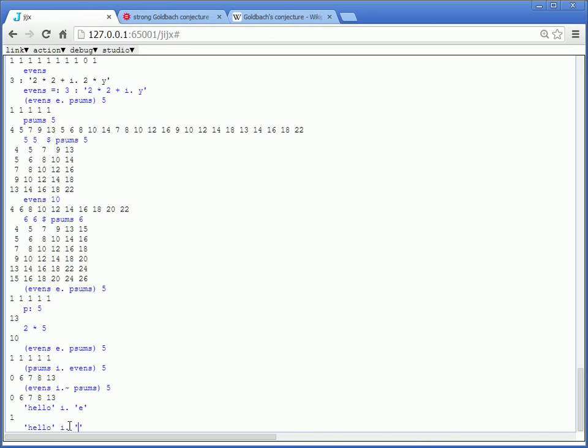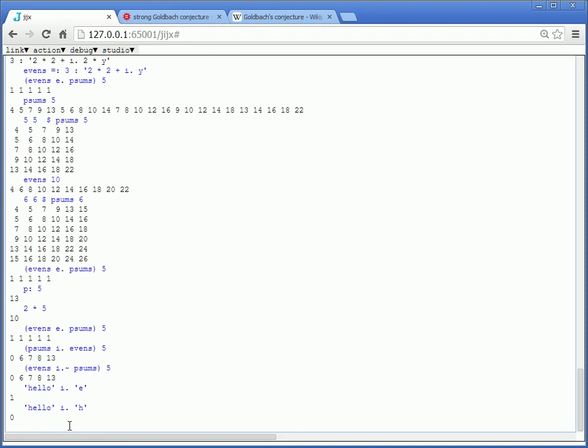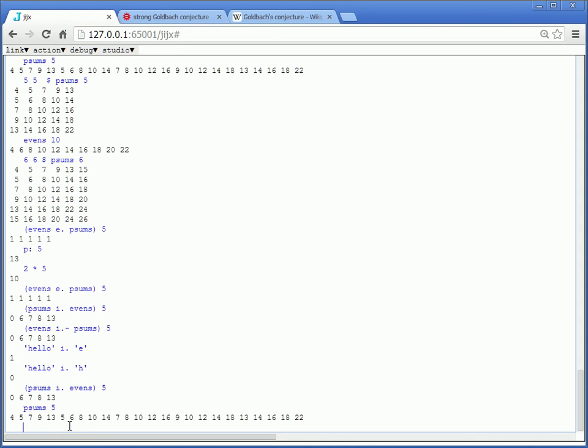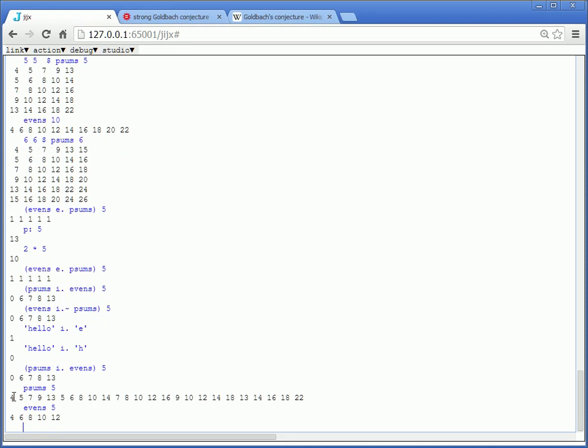What's the index of the h? It's at index 0. And likewise, we're just doing the same thing here. So p sums 5 is this, and maybe we should have called this Goldbach number, but the evens 5 is going to be 4. So you can see this is in that slot. P sums 5. 6 is up here in the 6th slot.